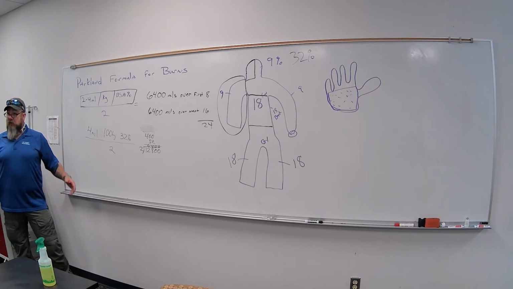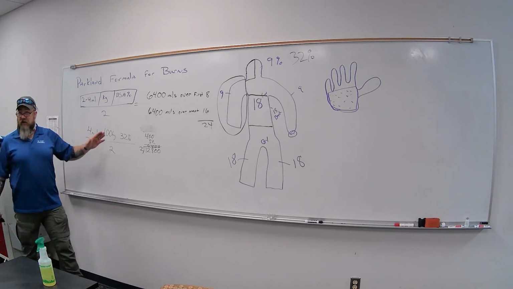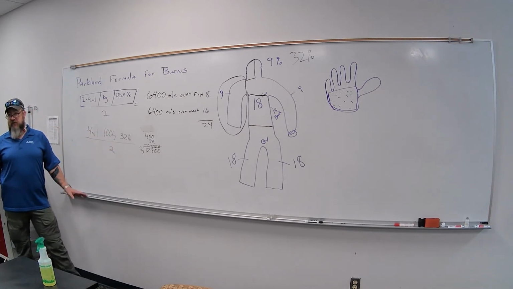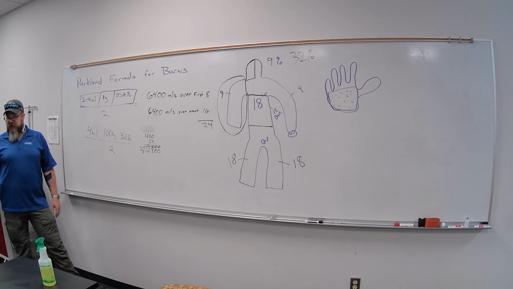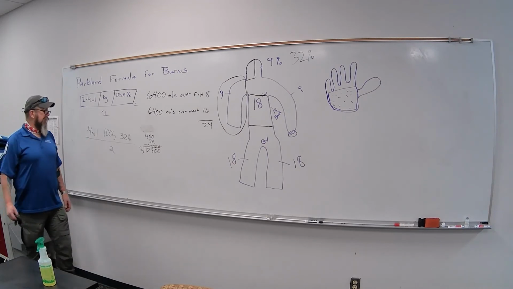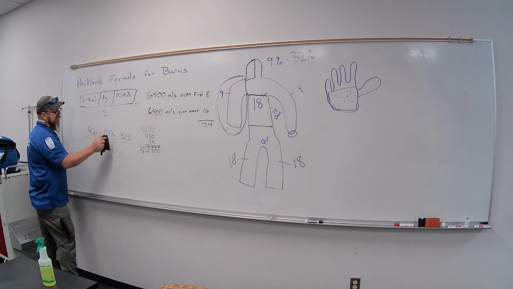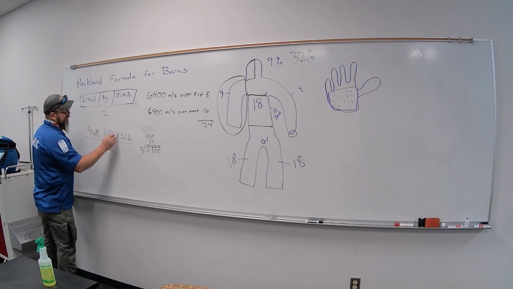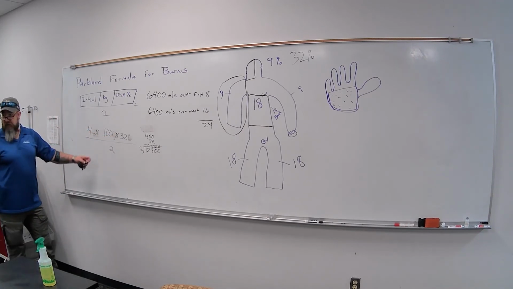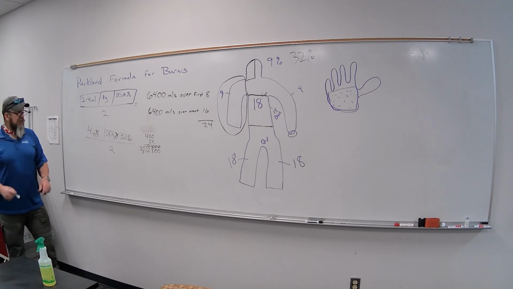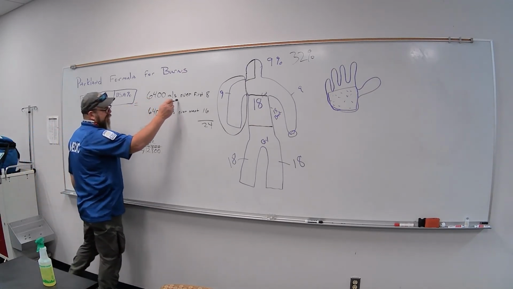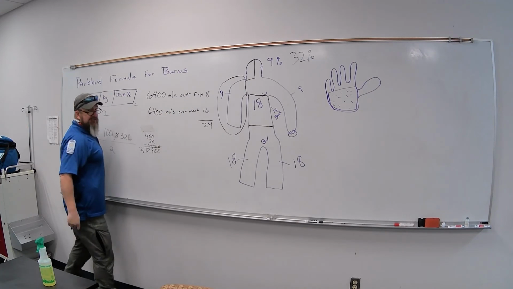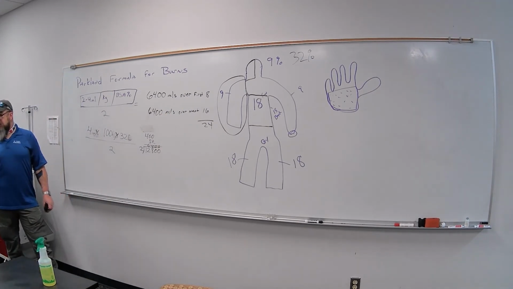Alright? So now that we got 6,400 mLs over the first 8 hours, on the EMS side of the house, we need to figure out what are we going to give them in the first hour. Okay? So how do we get that? Divide. So we take 6,400 over 8 hours equals X over 1. Okay? Is the way you would set that up.